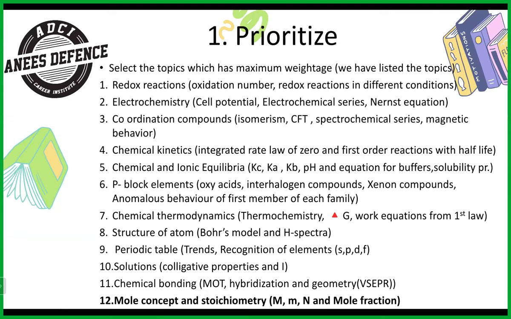And for bond order, there is a simple trick which one of our fellow colleagues gave. If there are 8 electrons in total in the molecule, then the bond order will be 0. 9 will have 0.5, 10 will have 1. There is a trick. So remember 14. For any number less than 14, subtract 0.5.